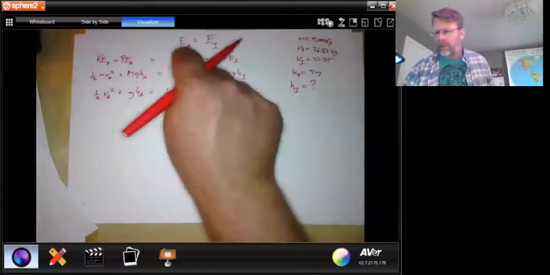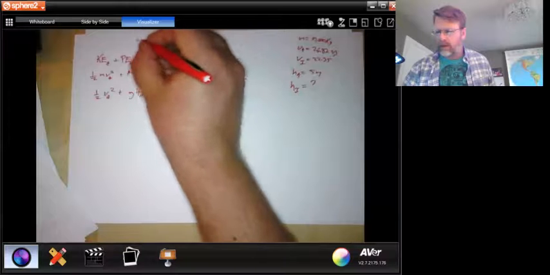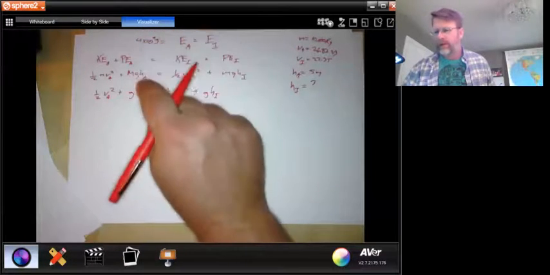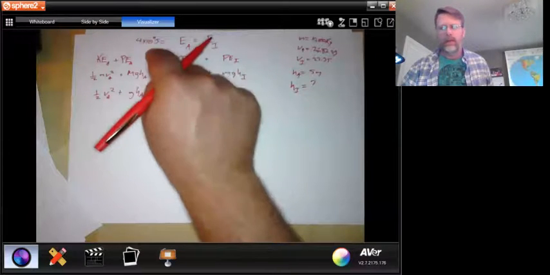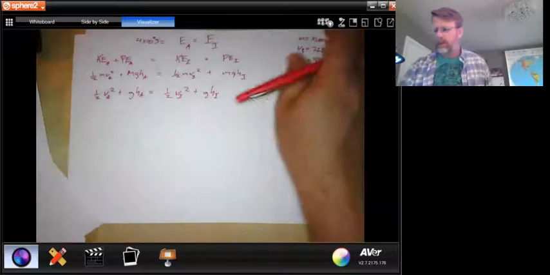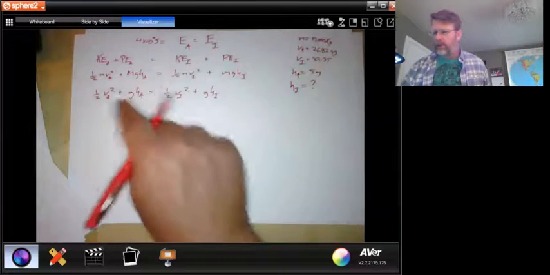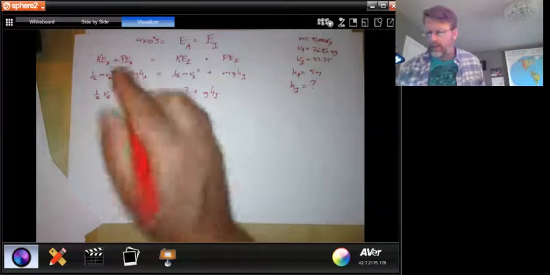Again, some people did go through this, solved it, and they found that this is a very big number. Hint, don't get hit by a bus going 60 miles an hour. It has a lot of energy. It also has a lot of momentum, a lot of force, all bad stuff. So we could find that number and propagate it out. I just wanted to skip that entirely by dividing by mass.